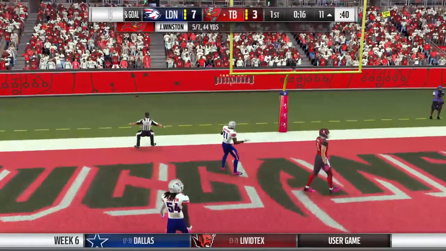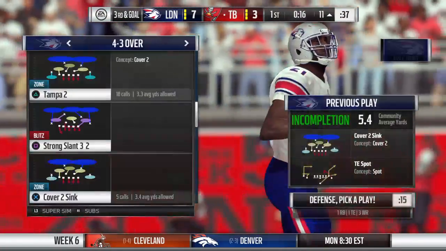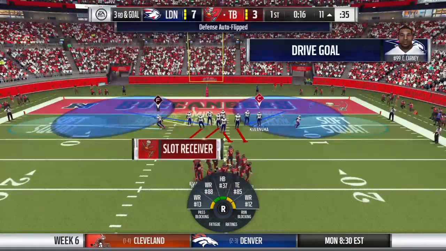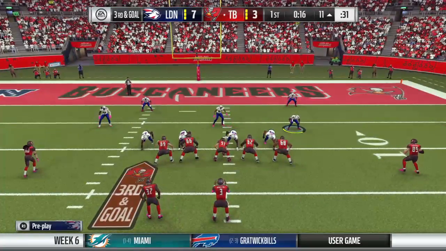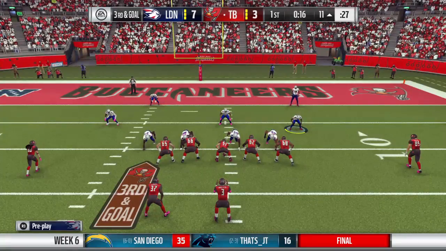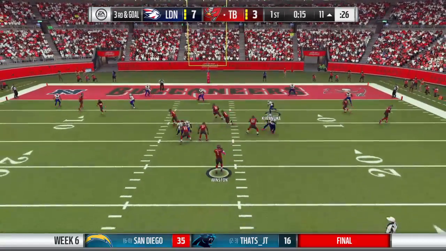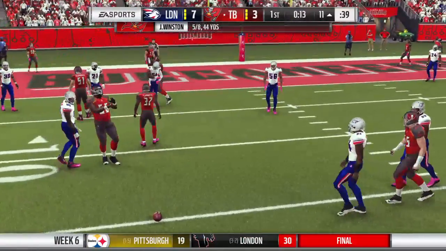Jameis to throw it. Throwing over the middle, but it's incomplete. Mike Evans, the one he was looking for. And it's third down. And this seemingly endless drive continues. Third and goal, Winston. And this is going to be incomplete.